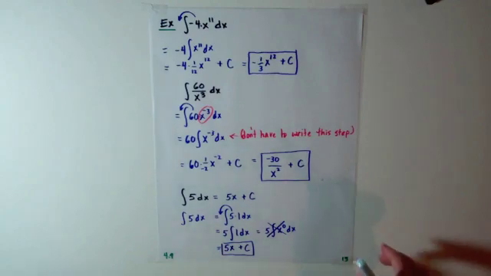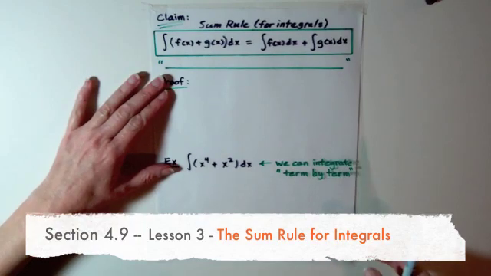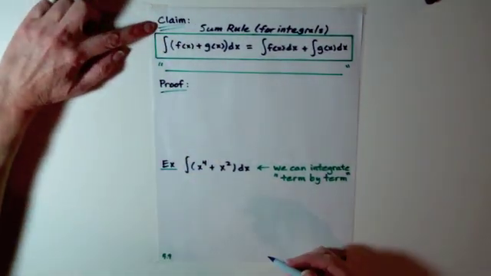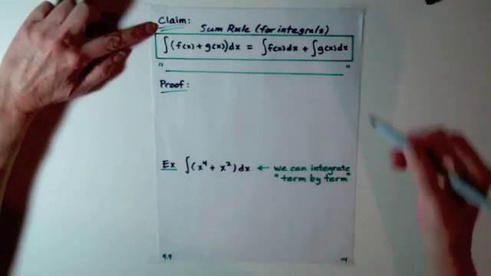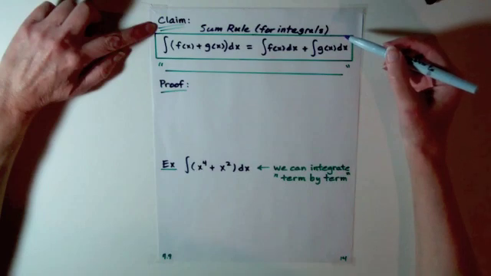Okay, well, let's go ahead and look at some more properties or rules of integration. And here's another rule that is also similar to our rule for differentiation. And this is a claim. We're going to have to prove that claim. I claim that the sum rule works not only for derivatives, but also for integrals.